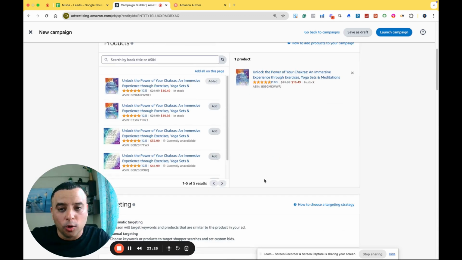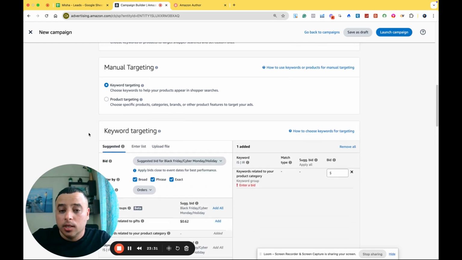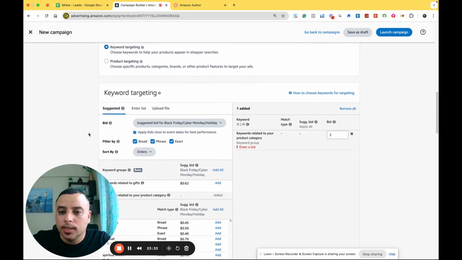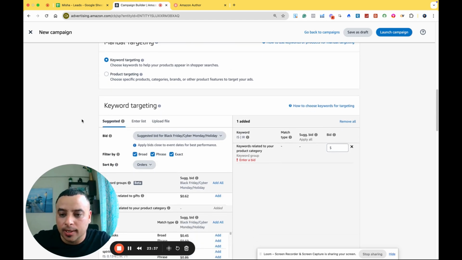So this is the auto. Now there's another option here which is called manual. If you select manual, we're typically talking about keyword targeting, which means this is the place where you enter the keywords of your niche. Either you enter them, or you take the suggestions from Amazon, or you upload a file that you might have.